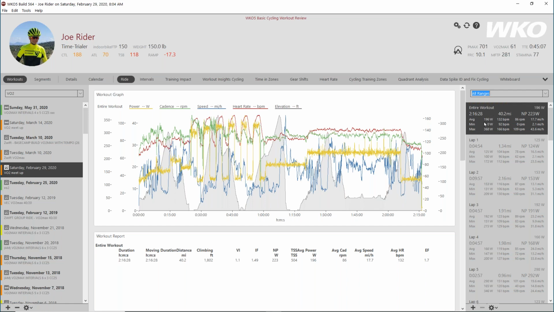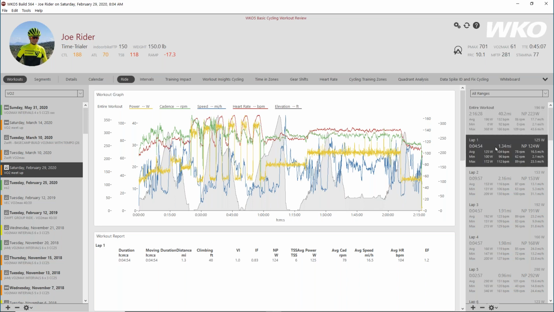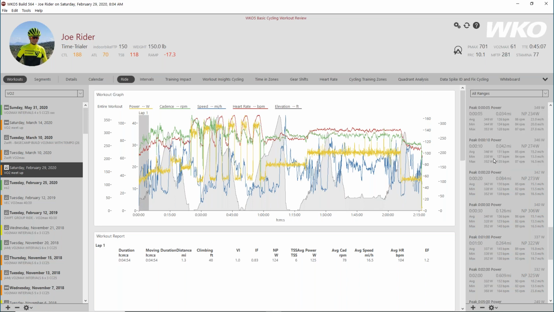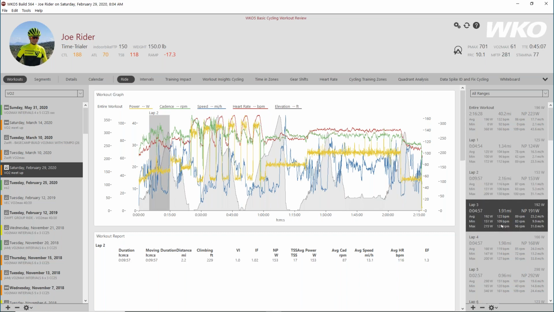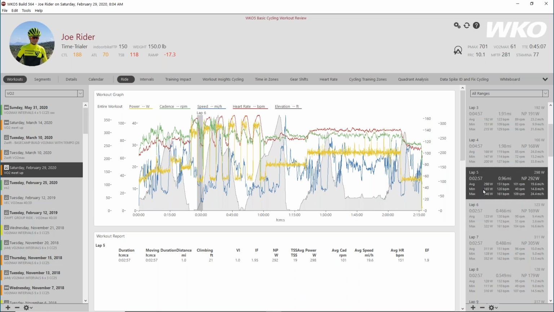Now I have peaks, or ranges I should call them, which are laps and peaks. So you can see all of these laps and peaks. I'm just going to choose a lap here. Let's choose an interval. There's the first interval. Now over here in the interval, you notice that we have average, minimum, and max of power, heart rate, cadence, and speed. Most people probably guessed. You can show average, minimum, show duration.